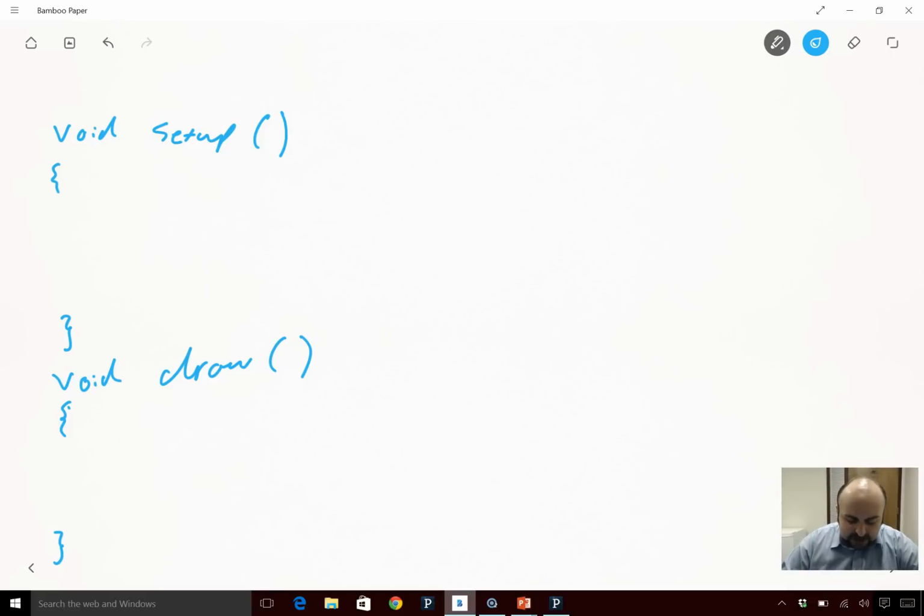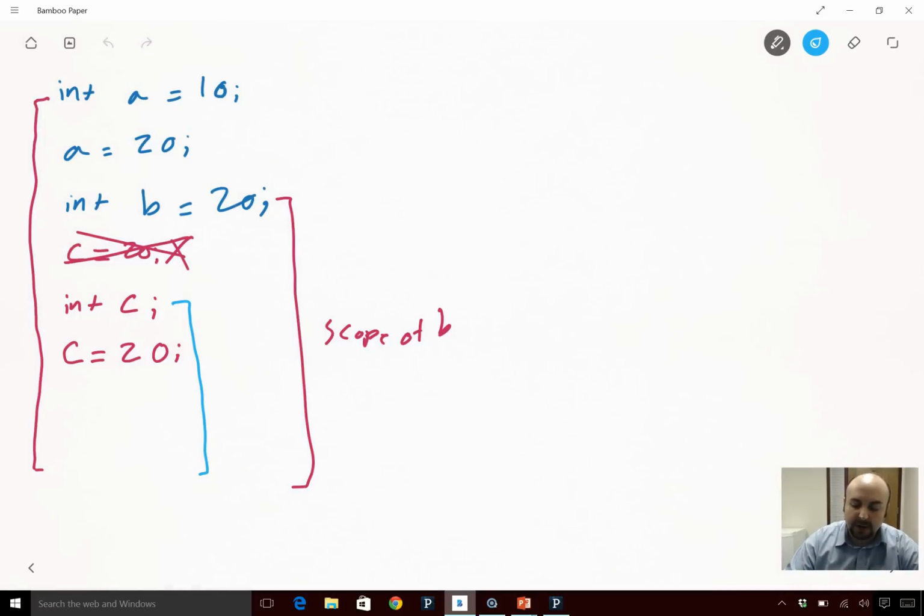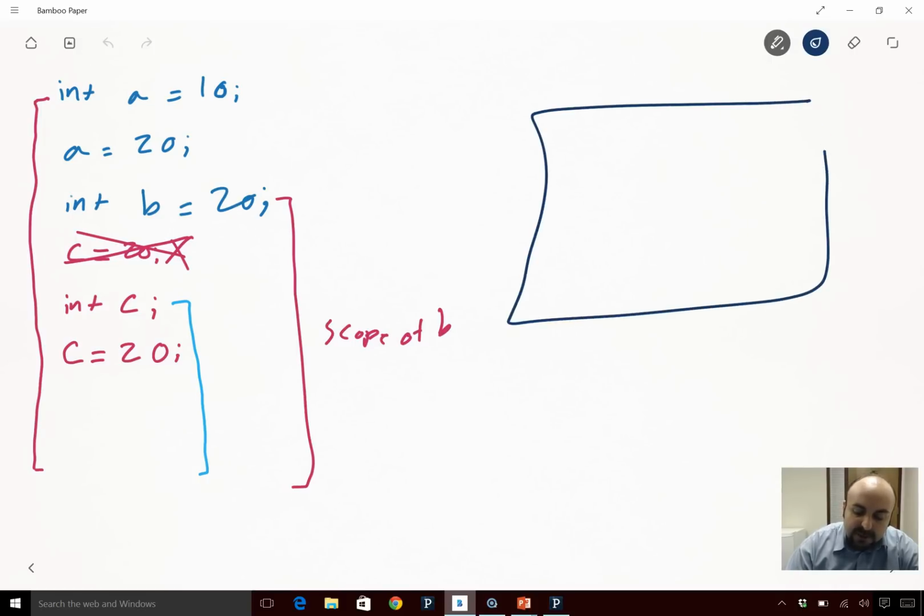If we go back and compare, if we go back to our code here, this would be our memory. So this is our program. We have a here. It starts as 10. Then we assign it 20, so a becomes 20.